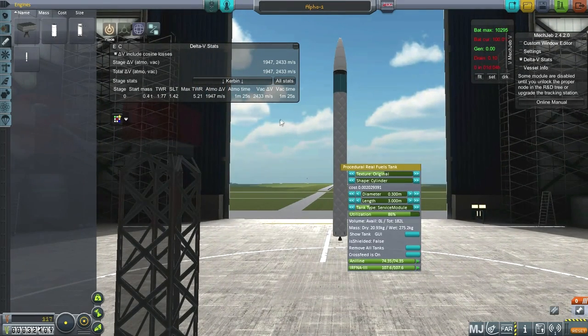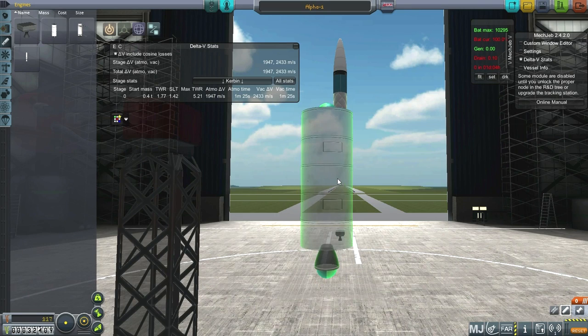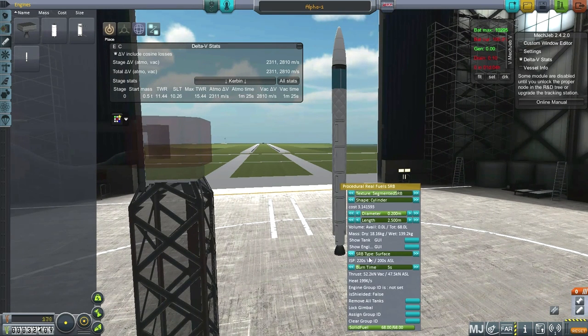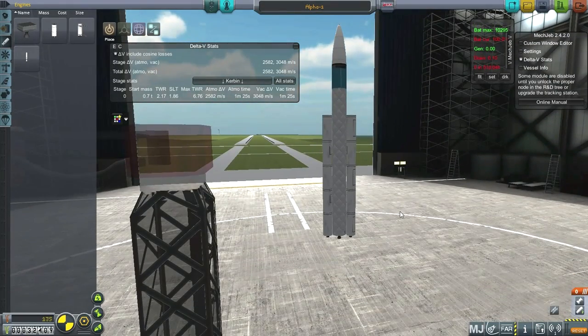Maybe some side boosters? Yeah, I think what we need is some side boosters. Let's not make them decoupling. Decoupling costs money. Let's say 2, and we'll have the burn time be the same as we had for the first rocket. Well, that will do a lot.